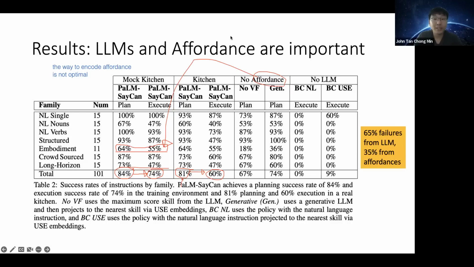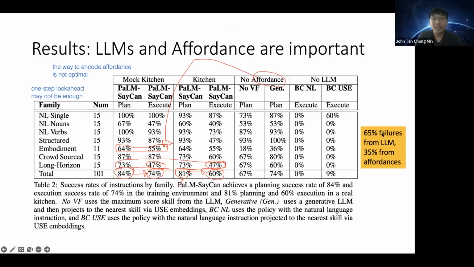Then long horizon, you can see that it also has a very low success rate in real life, like 47%. And this means that, I just write it here, one step look ahead may not be enough in order to do this long horizon planning task. Actually, the main thing for this long horizon planning task is that the robot execution sometimes may not be the desired plan. So this has something to do with the actual low level policy itself.